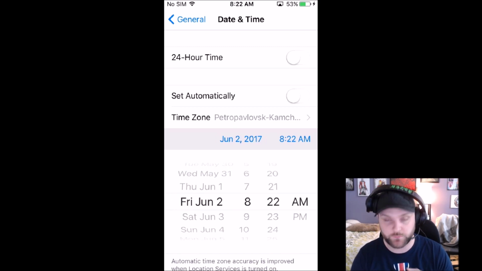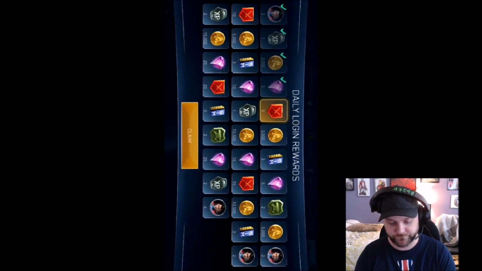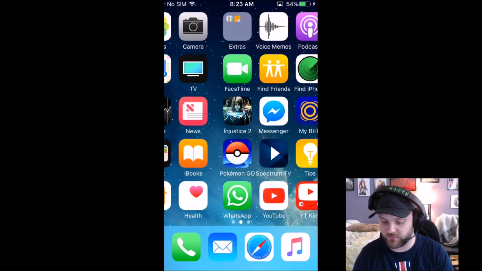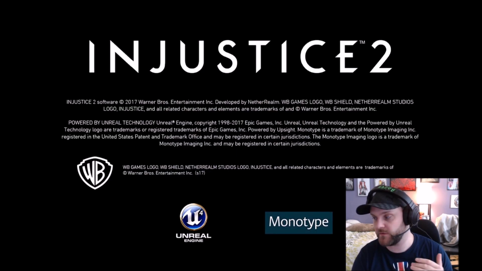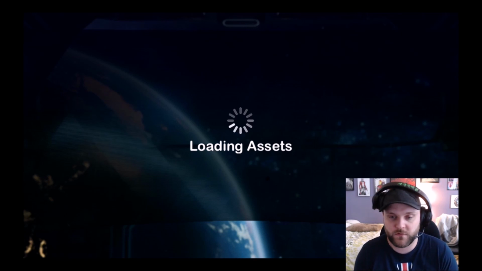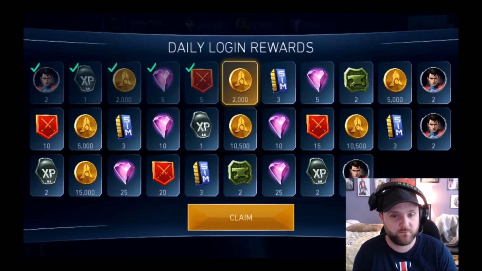Then you swap back to Injustice 2, and it should force close on you, as you can see it just did here for me. Then you reopen Injustice 2. Again, I'm going to speed through the intro and the loading screens. We're loading in here again. Hopefully the rewards will pop up any second. And you can see that we're on our next daily log-on reward.